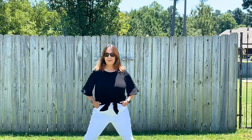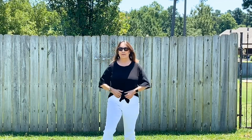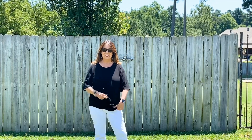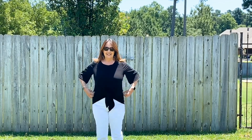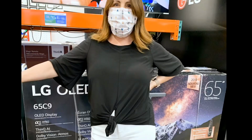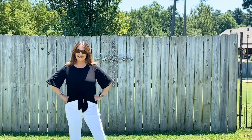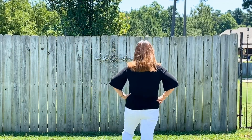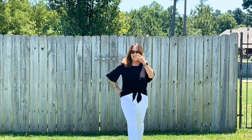This black ITY knit top was one I wore when we ventured to Costco. It's the first time we'd been to Costco since the stay-at-home orders, and for us it's actually a 2-hour drive each way. We just kind of looked at each other and said, well, what else do we have to do this weekend? And we had our mask as required. This is Simplicity 8601. I have sewn it 3 times, and I have used a knit each time. This one is view B, and I did lengthen the torso somewhat and bring the tie down so that it ties closer at the top of the jeans versus at my waistline.